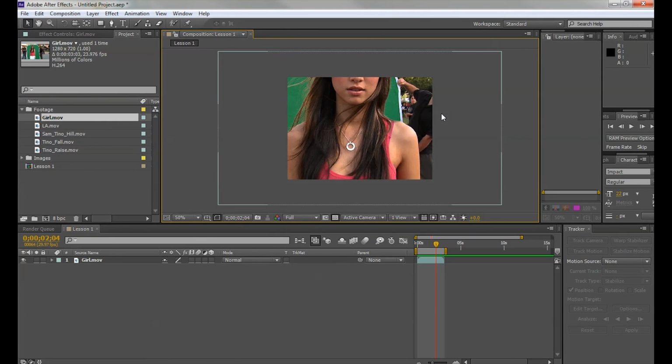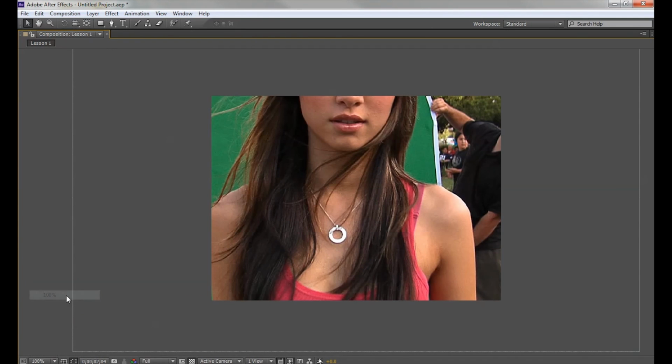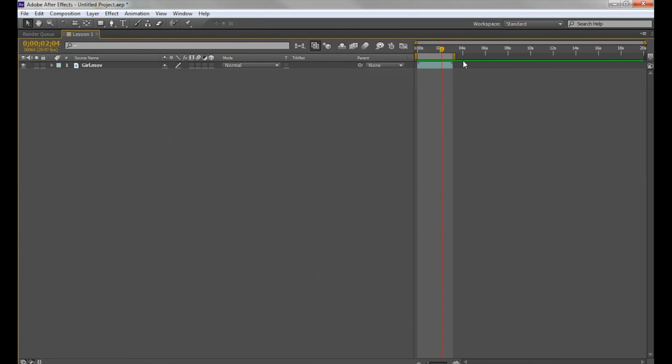Okay, so what else do we have? The tilde key. So let's say I'm working in this panel and I want to see even more. The tilde key is a key right next to the one key at the top of your keyboard, right above the tab. It looks like a short squiggly line. If I press the tilde key, that panel that I was working on or had selected will become the main panel. Now I can actually see more and be able to get the detail. If I hit the tilde key again, that panel then goes back into place.